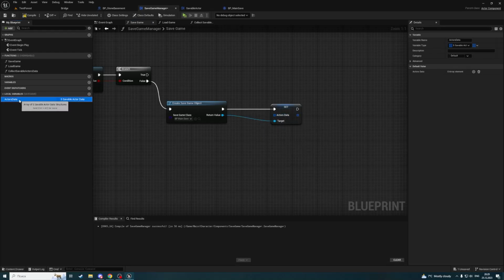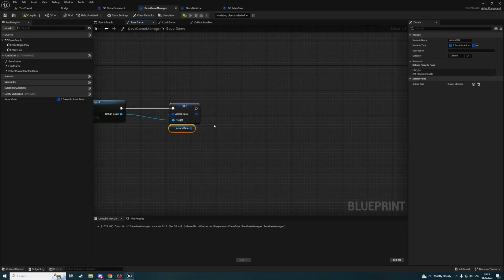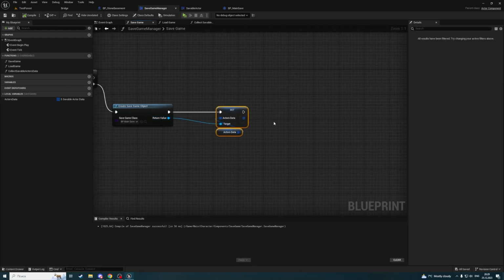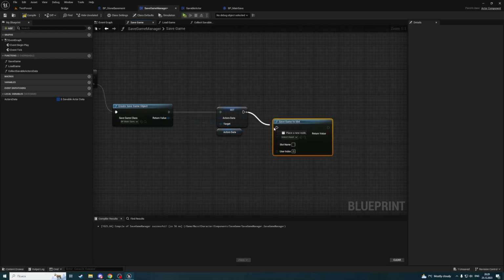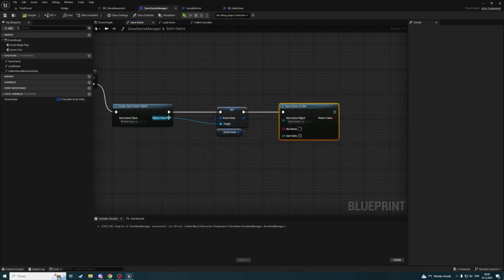Well, get actors data from local variables and plug it here. Now the field is set. Maybe we will have other fields that have to be saved, but now it's just actors data. Now we can just call save game to slot. We have such a function, and now it will be written on a disk.